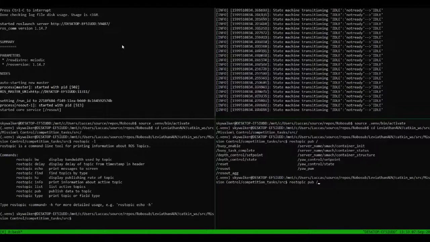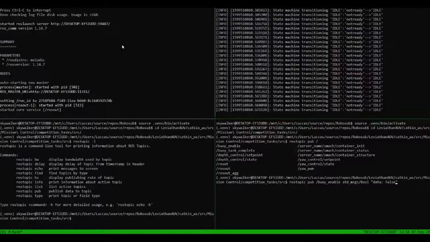That's what I was looking for. It'll give you all the topics that are in use right now, and these are the topics you can publish information to. The first one is buoy enable, so if you type that out, it'll autocomplete if you press tab, and if you keep pressing tab, it'll autofill the rest, so you can see what kind of topic it is.